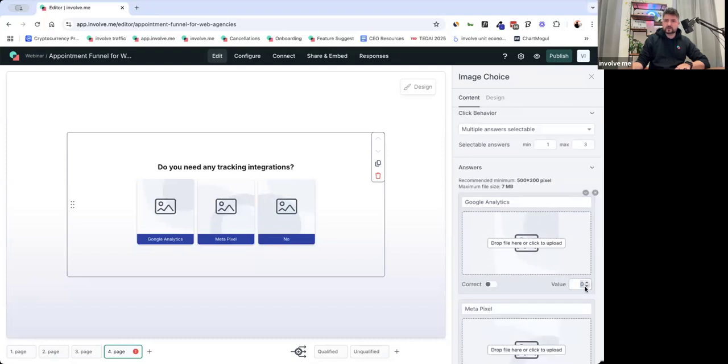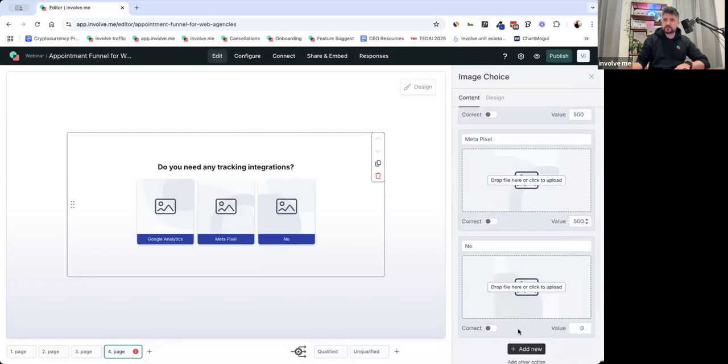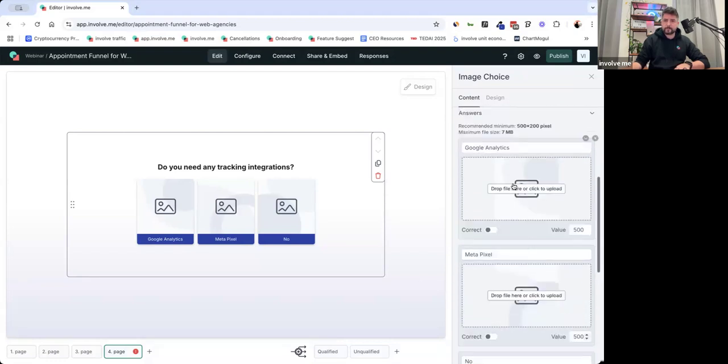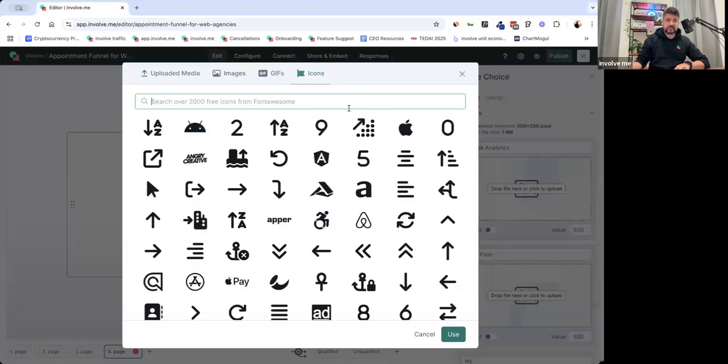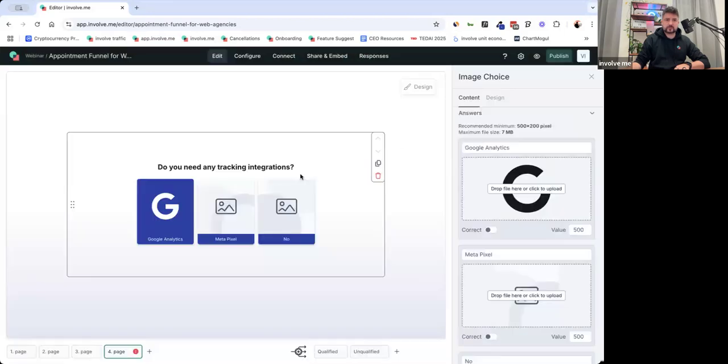Here's the calculation. I'll put a value behind it, like a price per integration. I'll just put 500. And again, using the icons, let's just type Google. Where's the logo? There's the logo.